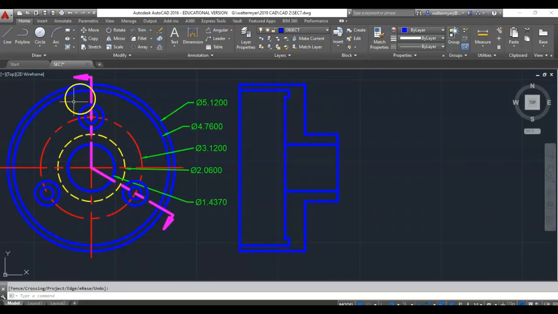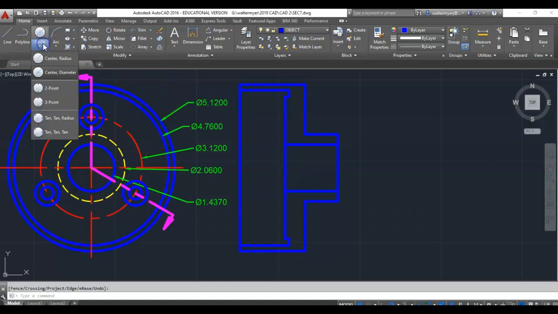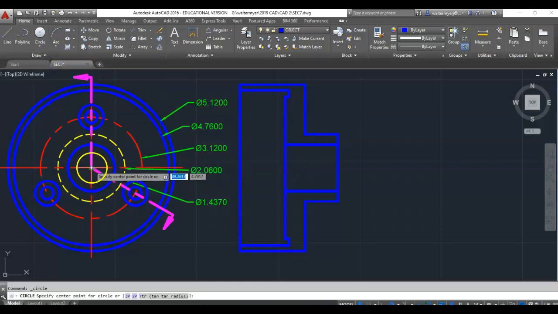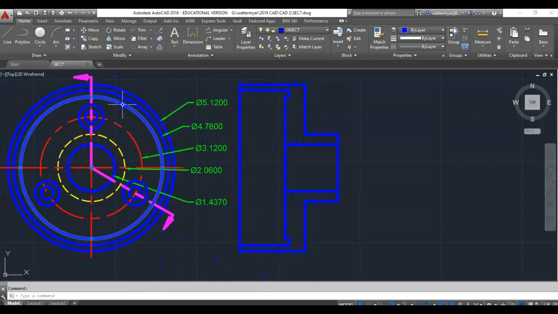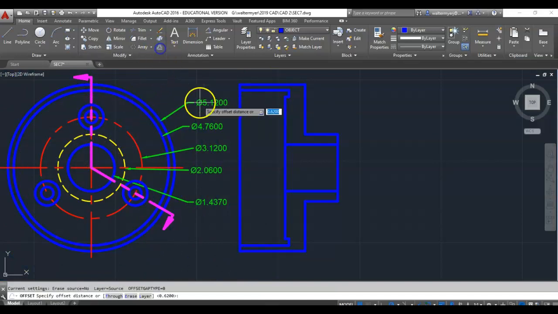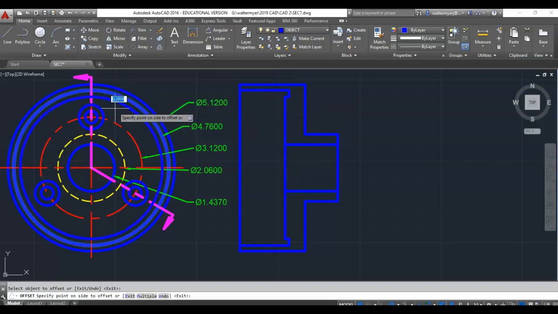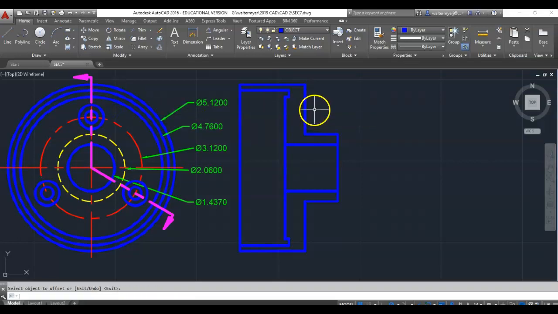Now for the groove over here, that'll be the circle I'm missing. So I can do it two different ways. If I do center radius, click on my center point, touch the new edge and bring it over. I can do it that way, or I can use offset and tell it 0.2, which is how far from this edge the new circle is. Click on the circle, click inside. Same difference, does the same thing.